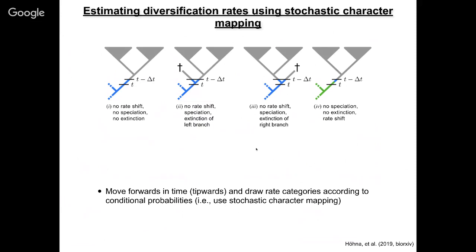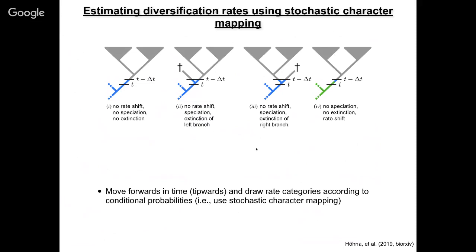At the tips, we don't know what these rates are, so we integrate over these rates at the tips. We're just saying that at the tips, they can have been in any rate category, similar to when we look at molecular data and say this site for this species is unobserved. So the conditional likelihood starts with 1 for each possible character.